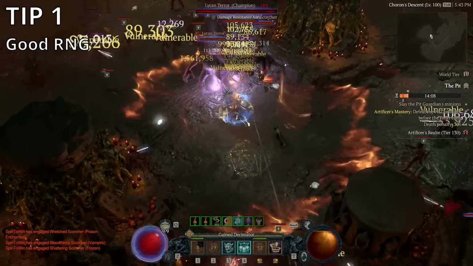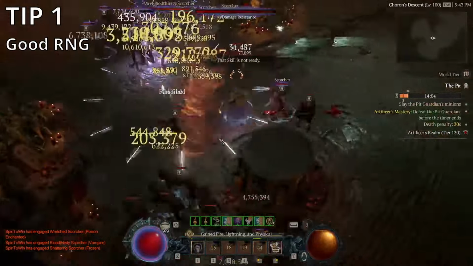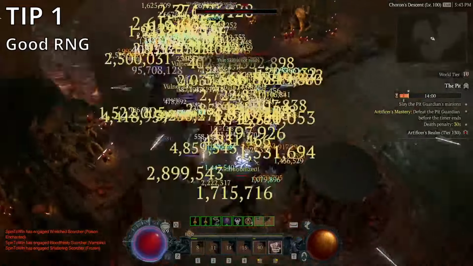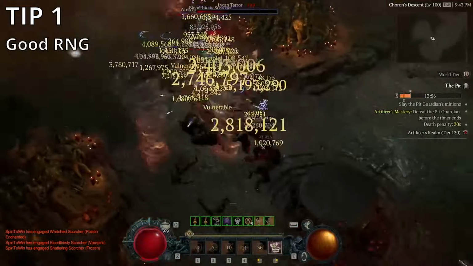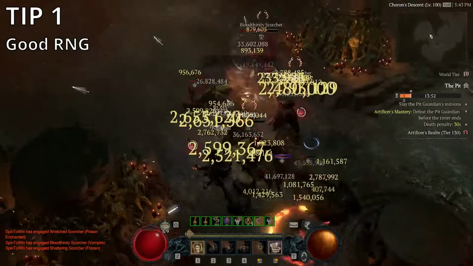If a run isn't going well or will most likely not go well due to your own experience, don't hesitate to reset early on. It's better to start over and actively fish for good RNG than to waste time on a doomed attempt. This includes even resetting instantly at the pit boss if things aren't going your way.